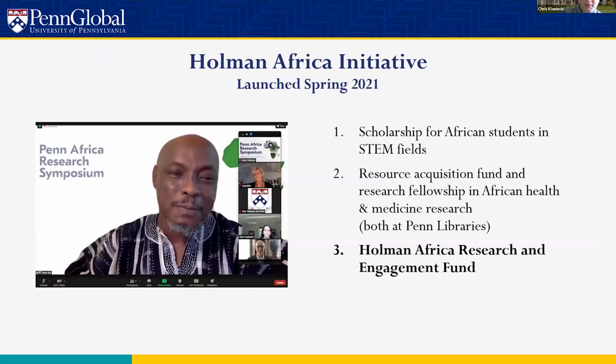I do want to talk for just a moment about the Holman Africa Initiative. You'll see number 3 there is the Holman Africa Research and Engagement Fund, one of the 3 key components of this initiative, launched in spring 2021. Through a generous donation from Wendy Holman, a graduate of Penn, and her husband Wayne Holman, we were able to support this initiative with, again, 3 key aspects. First, scholarship for African students in STEM fields. Second, dual research acquisition funds and a research fellowship in African health and medicine research. Those are hosted at Penn libraries. And then finally, the Holman Africa Research and Engagement Fund, which my team supports and manages.